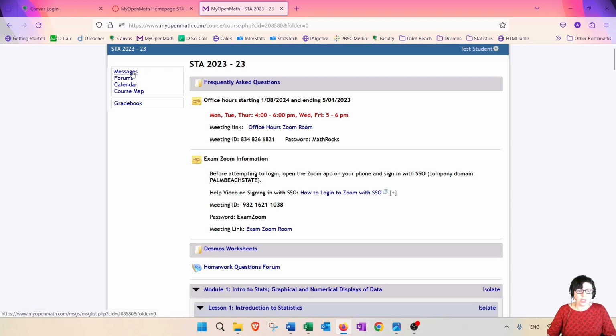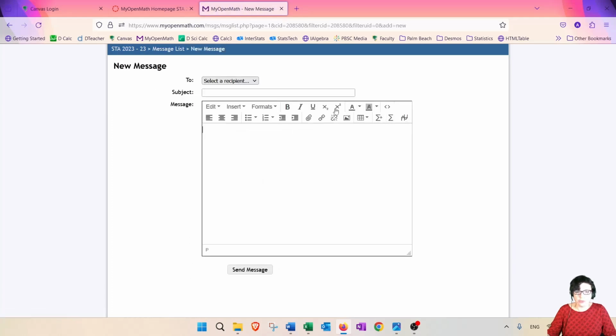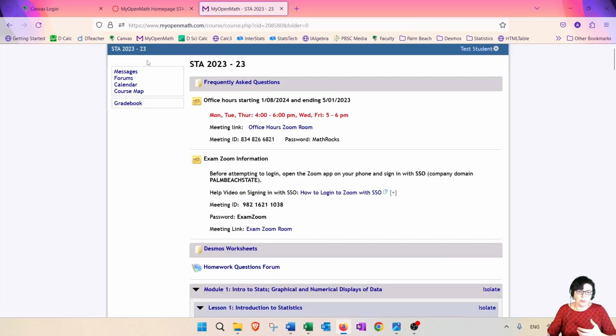When you compose a new message, as you can see, this is rich text format, so you can include images, insert videos, attach files, and so on. You can even type in math if you want. There is a math editor over here where you can add new math, but I don't think you guys are going to want to do that. Anyway, that's just to send me a private message if you need to tell me something you don't want other people to know. Otherwise, if you have a homework question, you just post it to the forum.